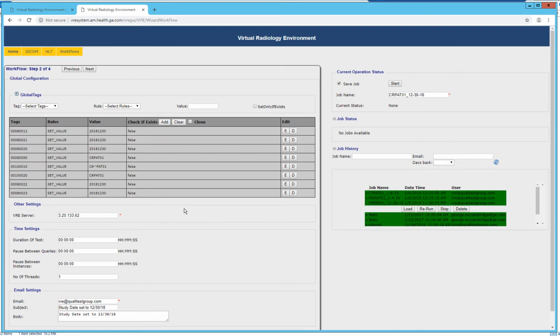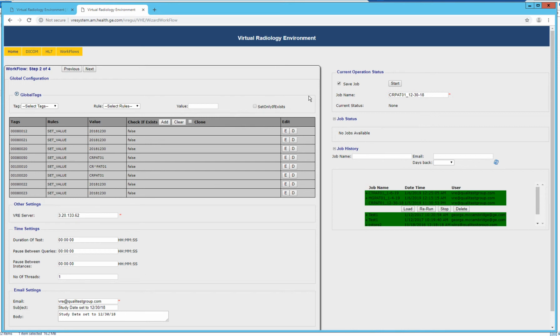You will not need to change too many things here. One of the things you'll need to change is the email. Notice here down at the bottom I've highlighted email. You'll have to put your personal email on the GE network to get the state of the job when it's completed. You can change the subject. If you mouse over, you'll get a pop-up that'll tell you some help text. You can also change the body of the email. I recommend that you edit those as well.